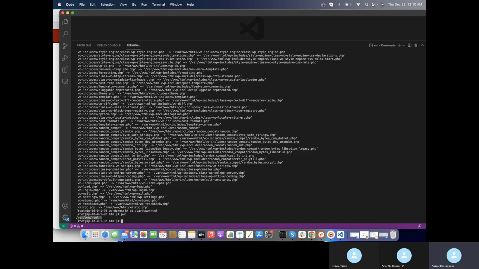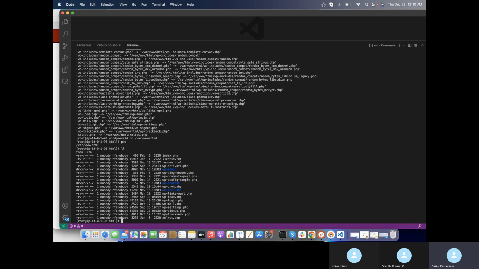We see our files here. So next, if I open it, it's the permission.